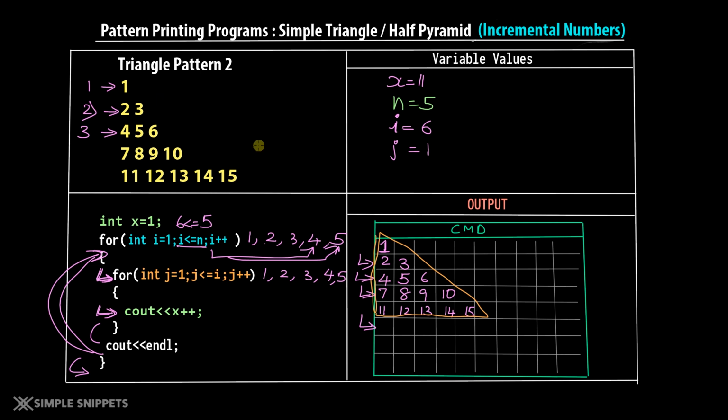I hope you've understood. I know I went a little fast. You can dry run this code. You'll easily understand it with the pencil and paper technique by tracking the different variable values. So this was the entire working with the diagram, with the dry running and the code. But now let's quickly jump to the C++ IDE and see the program in action and cover the practical side as well.